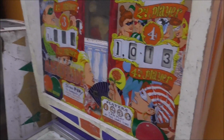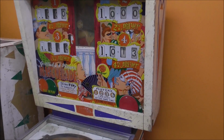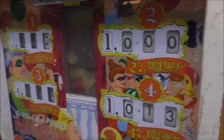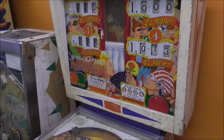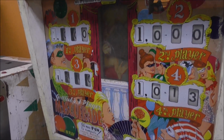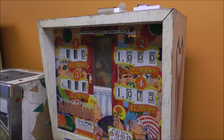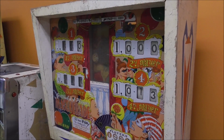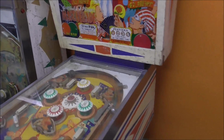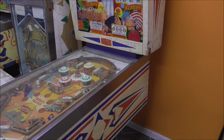So yeah, it's rough. Like I said, it's got this big area here that's flaking away, but that's all one color. I think that'll come out decent. Also, whenever the back glass has a ton of stuff going on like that, see how busy it is? You can paint little sections back in and people don't even notice it because there's 100 little things on there, right? So if 10 of them have been repainted, people aren't even going to be able to tell. So I don't think it's any problem at all. It'll be some work, but we'll be able to make that look very, very presentable, in my opinion. So that's really all that matters. So the playfield and the back glass. There's nothing really missing from it that I can tell.